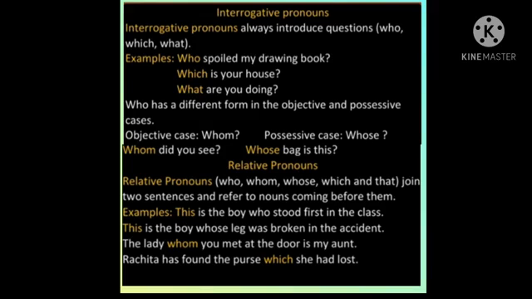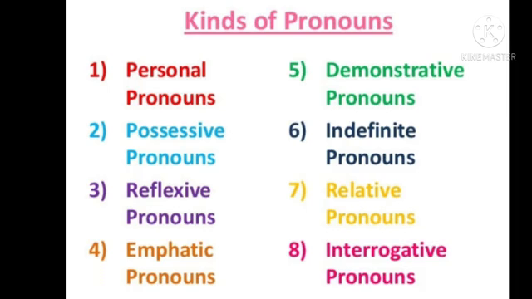So once again we can just refresh it. First one is a personal pronoun. A personal pronoun is a pronoun which is just standing for a person or a thing. And there are three types of personal pronouns. They are the first person, second person and the third person. Then we have the possessive pronoun. Possessive means it is showing the possession, to whom it belongs. And the words like mine, hers, his, all these are coming under the possessive pronoun.